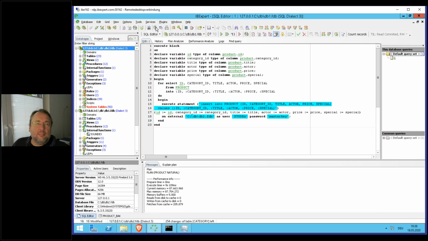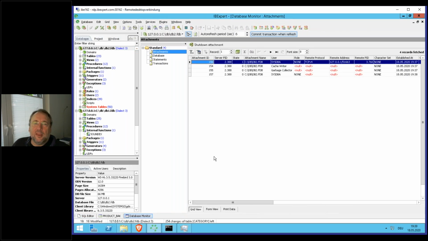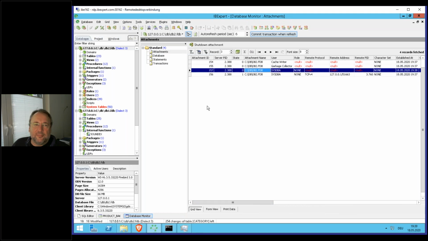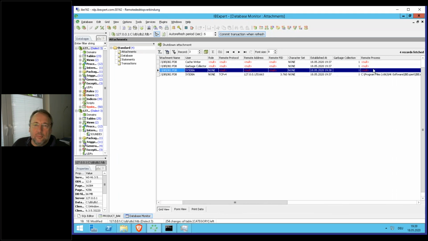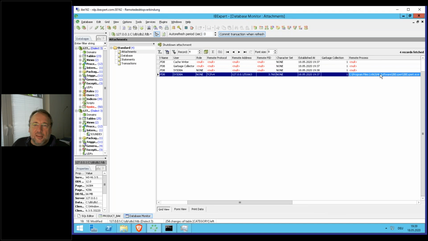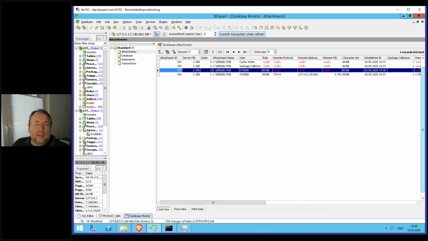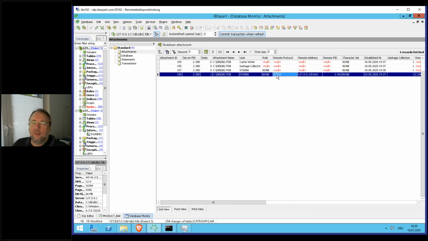When we go to the database monitoring of DB2 and we go to the attachments, we see the different connections. We make it a little bit wider here. And we see, for example, no remote process. I will just deactivate the auto refresh. We see the 200,000 operations and so on. This one here does not show us any remote protocol at that moment. If you have no TCP/IP version 4, you will definitely have the XNet protocol, or the server process to server process protocol. And that's sometimes really interesting to work with.